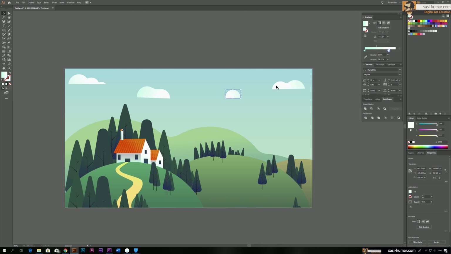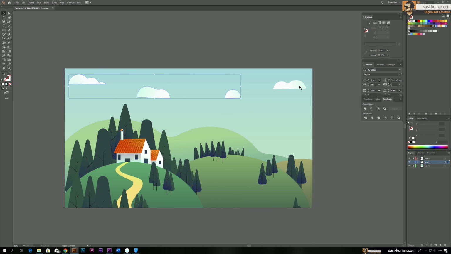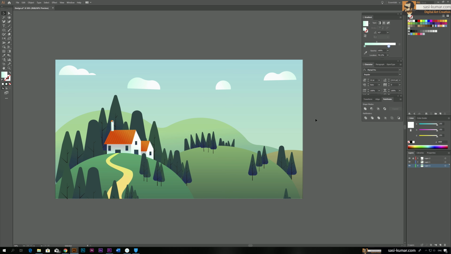and this should be in the background layer with the sky. So I'm moving it to that sky layer, and let's draw one more last piece, the mountains in the far distance. So mountains in the far distance may look like this.